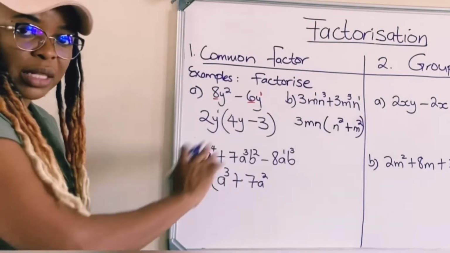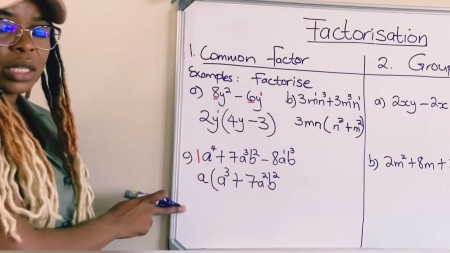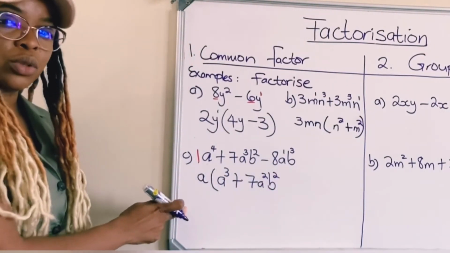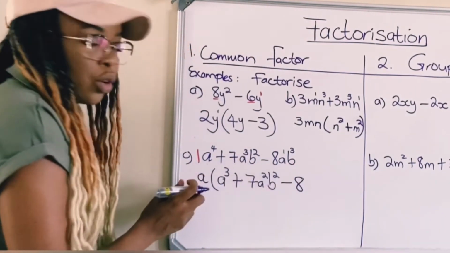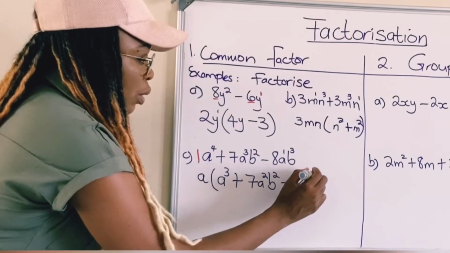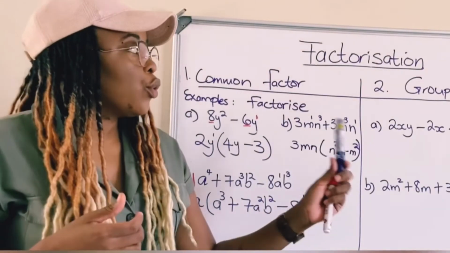So if I multiply it, it's going to take me back there. And then the b squared just comes down because there is no b outside the bracket for me to subtract the powers. So I'll say minus 8. A is already out, so I'm just going to go to b to the power of 3, and I close that bracket.